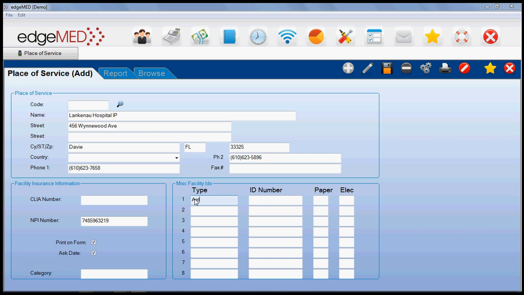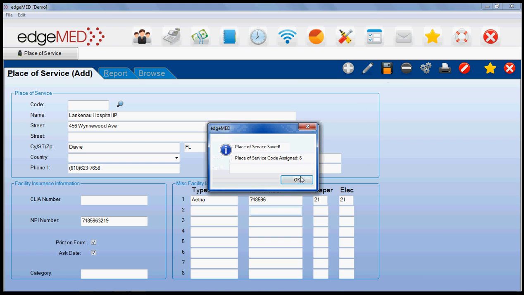You would tell the computer system that Aetna, for instance, was requiring an ID number. You would put that ID number in this location, and then you would put what the place of service code was for that particular facility. So in our case, it's 21 because it's inpatient hospital. And you would click Save.